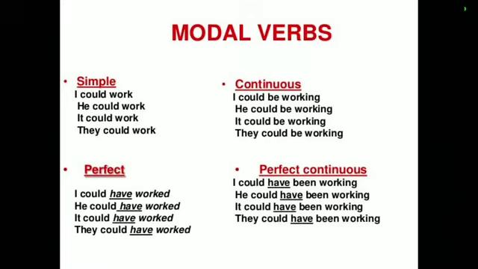Now, about continuous tense, I could be walking, he could be walking, it could be walking, or they could be walking. Likewise, in perfect tense, you can frame sentences like, I could have walked, he could have walked, it could have walked, they could have walked. In the same manner, in perfect continuous tense, you can frame sentences like, I could have been walking, he could have been walking, they could have been walking. So in such a way, you could add modal to your sentence.